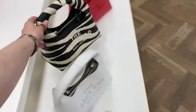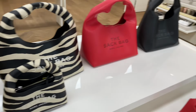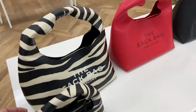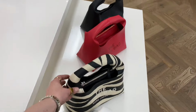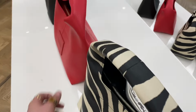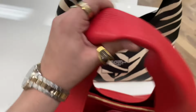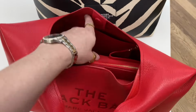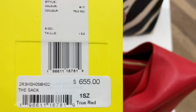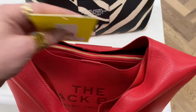Let's get a size comparison of the mini sack bag and the regular sack bag. A pretty large difference in size. I would definitely go for the mini because the mini suits my needs better. I don't know what I would put in the big sack bag other than my attitude. $655 Canadian for the regular.